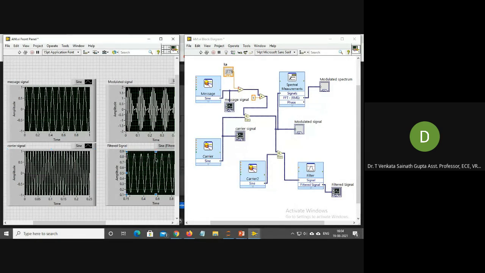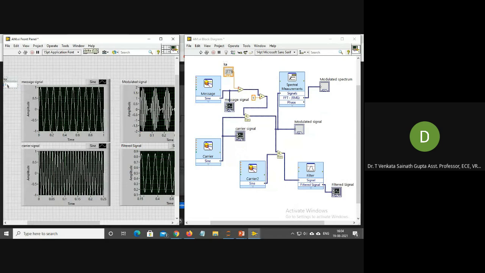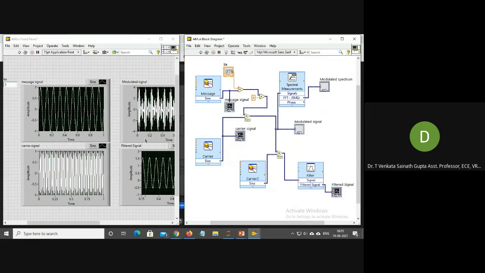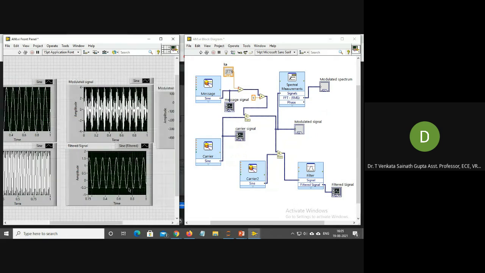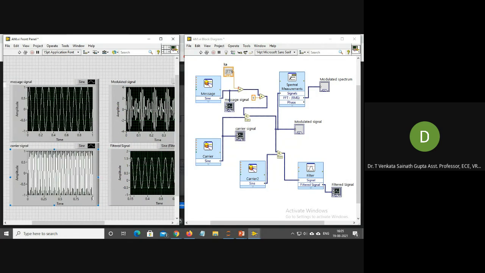Similarly, you can do this for over modulated signal. You double click on this one. You can see that there is a crossover happening. There is some minor lobe type of thing that is appearing whenever I am giving this Ka as greater than 1. And this is your carrier.